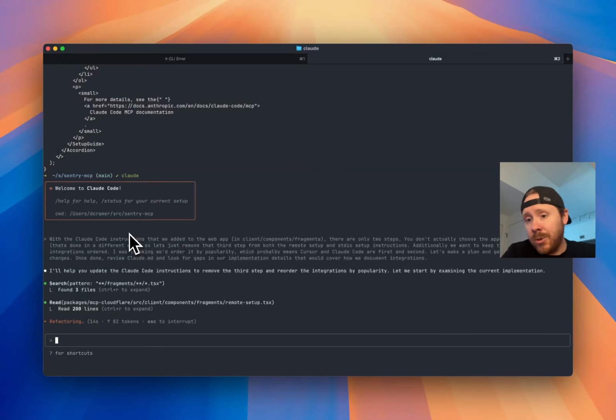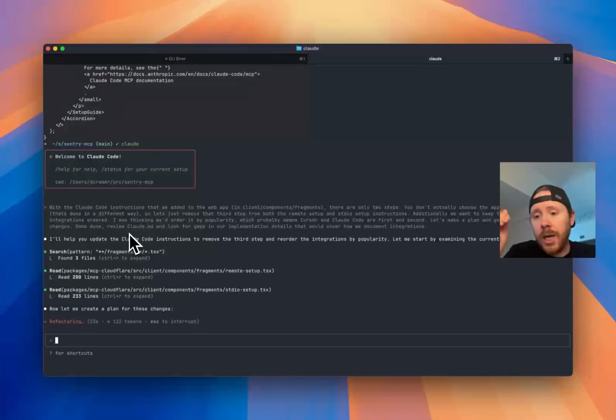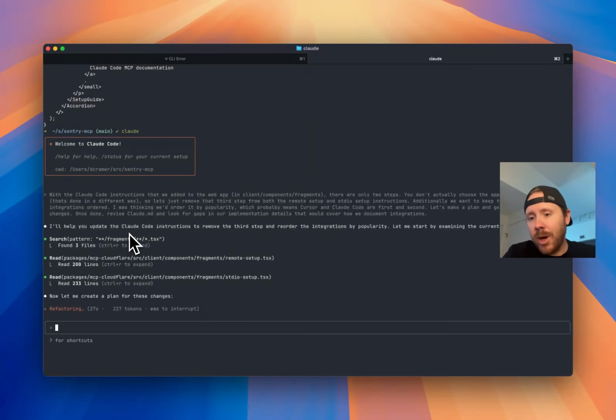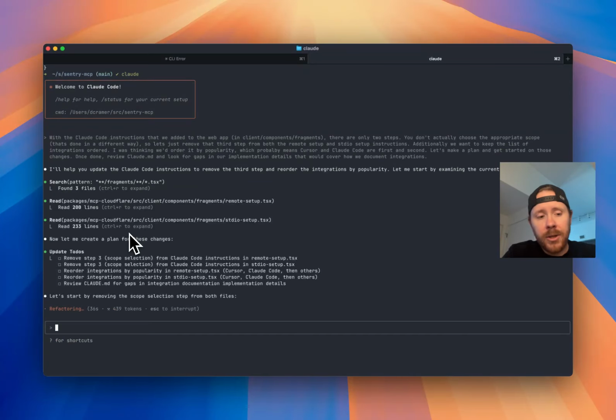And so one thing it will likely do in this is clarify where these integration setup guides are. So when it's prompted in the future to do something like that, it's just going to know what to do. It will probably also clarify the way they're sorted, which is probably going to be popular because if you ask it a question with intent behind it, it's just going to agree with you all the time, for the most part. And so it's going to go through, update all this stuff, and it will update Claude.md at the end.